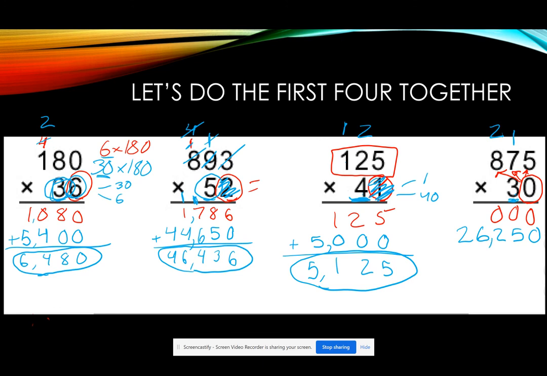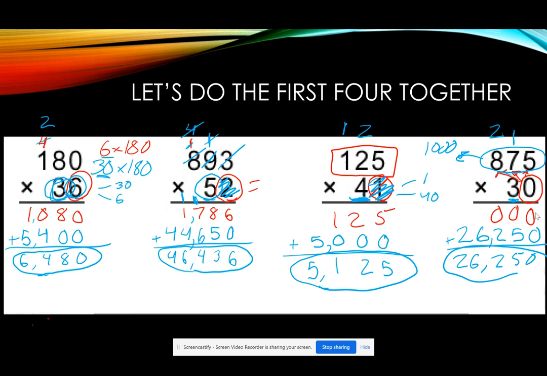And let's think about this. 875 is just under 1,000. And so if we were to do 30 times 1,000, well, we'd end up with 30,000. But here, since 875 is just a little less than 1,000, it makes sense that we would end up with the final answer of 26,250, because that's just below 30,000. So sometimes it makes sense to go back and just reason through your work to ensure that you are multiplying and adding the two products together to get your final answer.